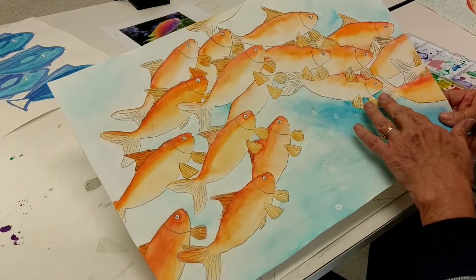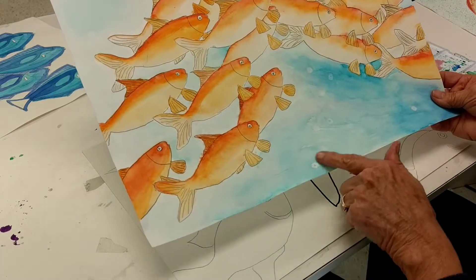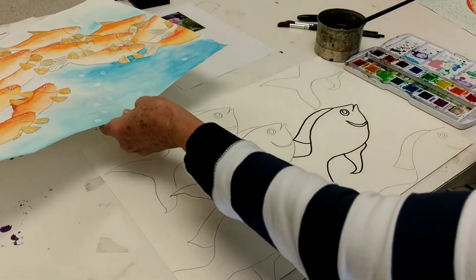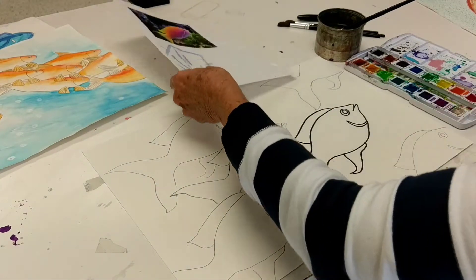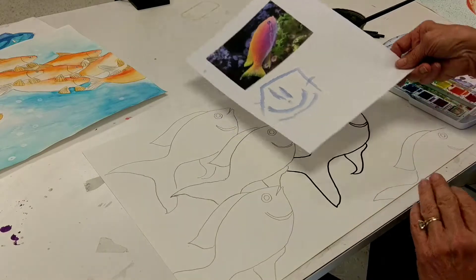This is one I did using a wet-on-wet technique and I'm going to show you how to do that as well. We also used a little resist and dropped some alcohol on it, so we're going to do a background with an interesting technique that you'll be able to choose. I decided I wanted my fish to be colored like this and I want to show you how to blend these colors.